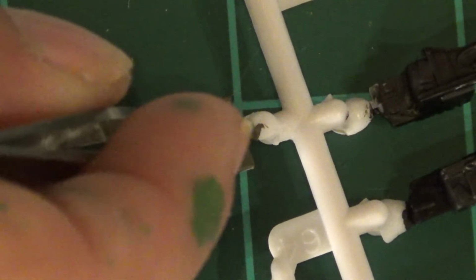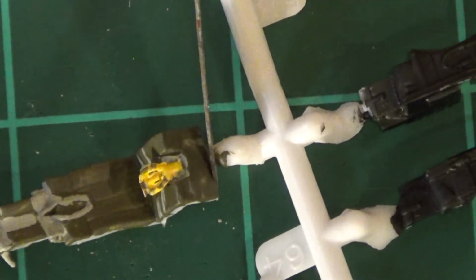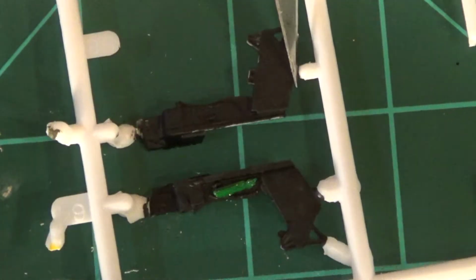Don't forget to scrape the paint away, because glue doesn't bond to the paint. I didn't do that, so I had a little trouble. It's alright, I got it in. There's the cockpit seat right there. I cut that off of the sprue. I'm going to cut these off of the sprue right here, our left and right seat.